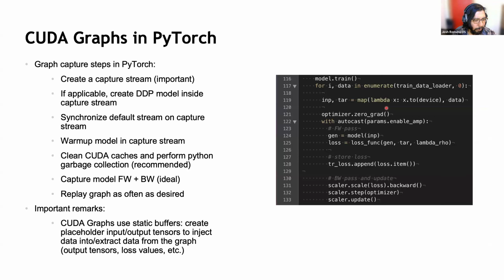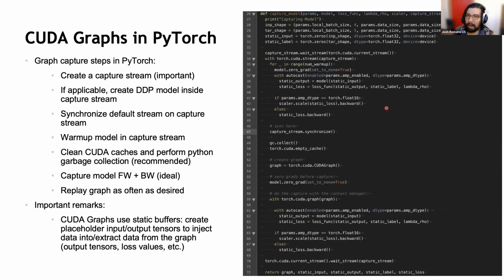I'm not going to go through all of this, just because we're running out of time and I want to get to the hands-on. But basically, it can be complicated to use graphs. Torch compile now has a feature that will actually try to capture your model in a graph for you. This example is the manual way of doing it that maybe people wouldn't do these days, but at least it's educational.